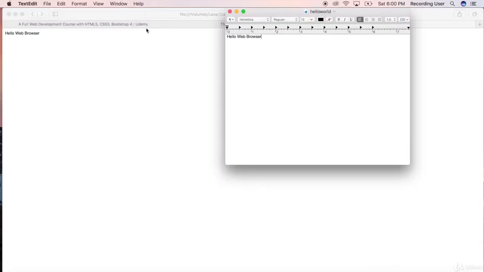Getting started with HTML really is that easy, but doing it right takes a little bit more effort. And before we get into how to do it the right way, we're going to need some more powerful tools, specifically a more powerful text editor. If you're feeling like challenging yourself, you can continue to use TextEdit or Notepad, but there are a few better tools out there to help us get the job done, which we'll get into in the next video.